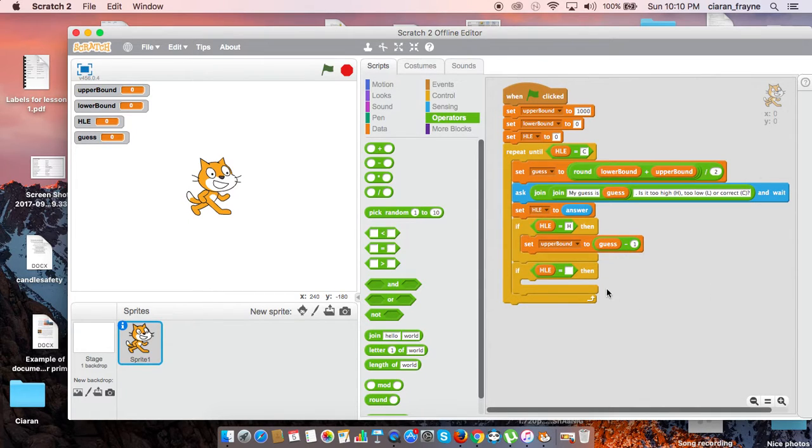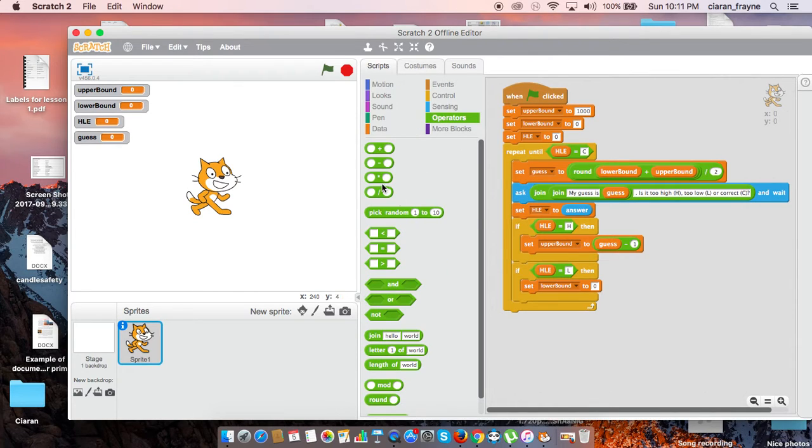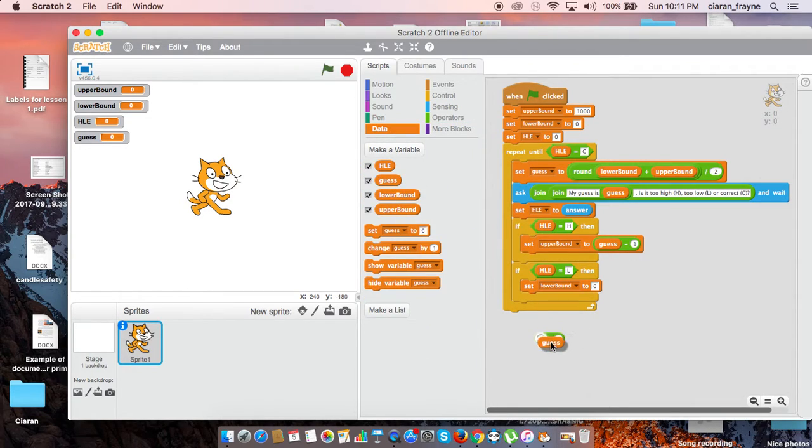And then if the HLE equals lower, and then we can once again set lower bound to guess +1. So we're narrowing the range every time.